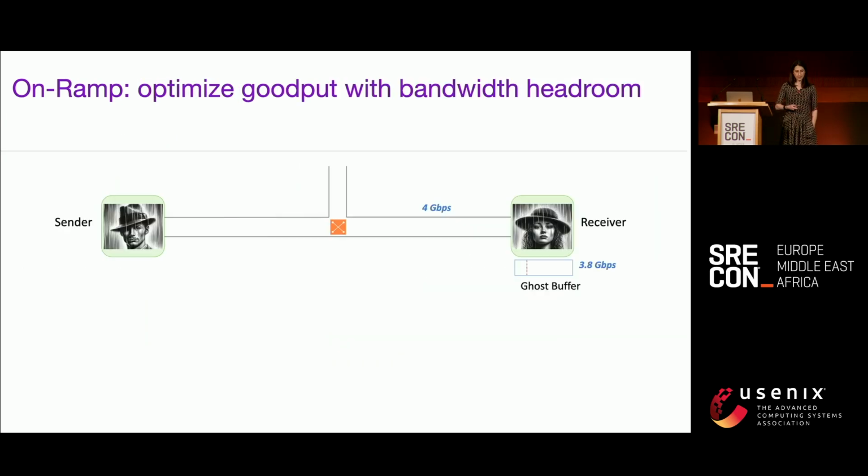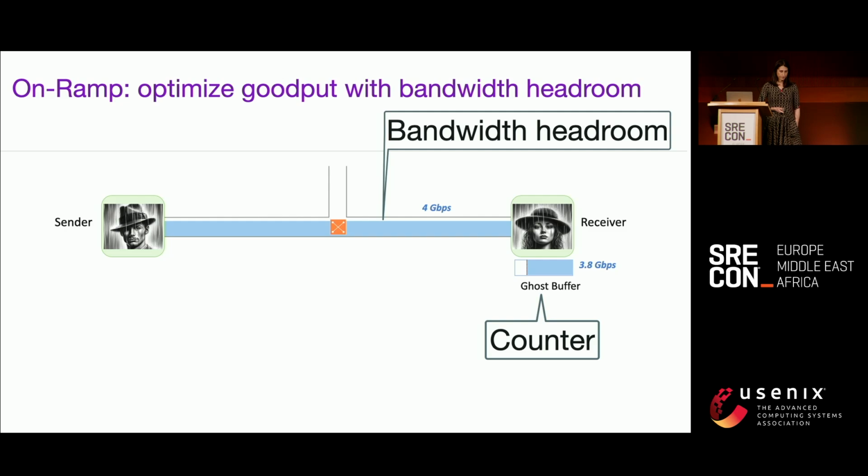And we can extend this, like optimize this, one step further. Why do we even use the buffers in the middle to begin with? They're unreliable. They introduce variability to the latencies that we have. So the idea is to keep a bandwidth headroom. You give up just a little bit of the bandwidth, very tiny. And you do that by using a counter at the receiver's end for the sender. So Bonnie has basically set a counter. She's counting the bytes coming in and out, and at 3.8 gigabits per second for Clyde to send her data.